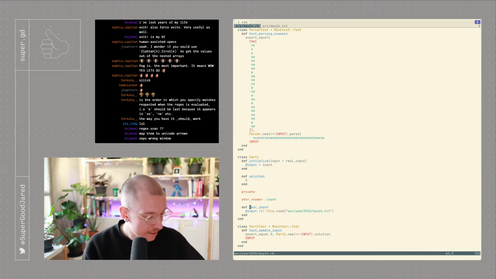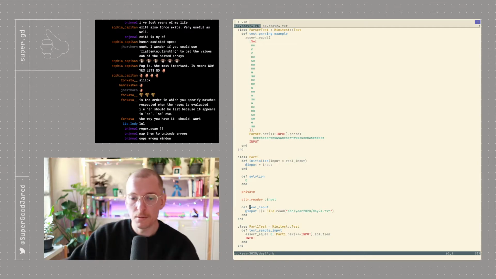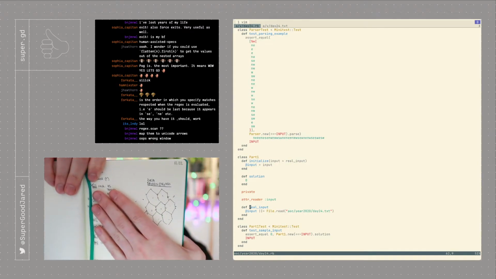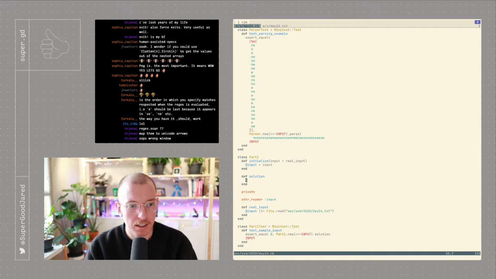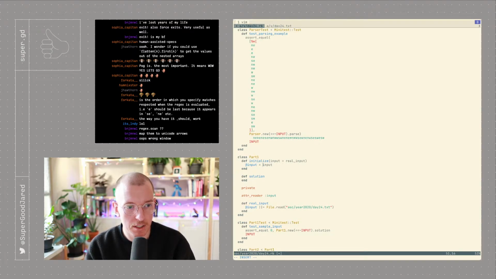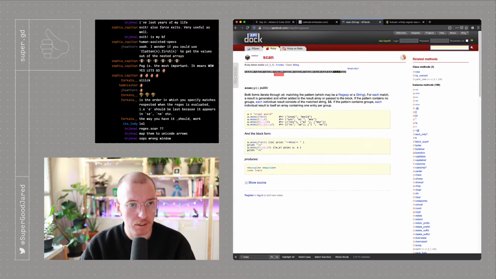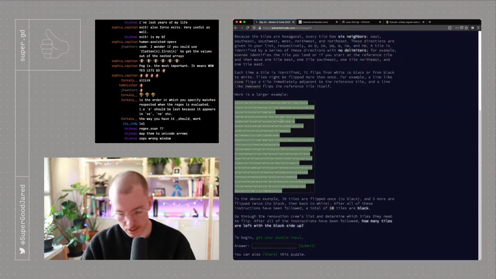I did a drawing. I can't actually show you this piece of paper, but yeah, there you go. So I'm just going to model it as a grid. I think that's a fine way to do it. We'll see how far it gets us. So we have our input, and our input will parse here so that it is in the state we want it in. And let's write our test because we're given an example. So we can put that in as our test data.